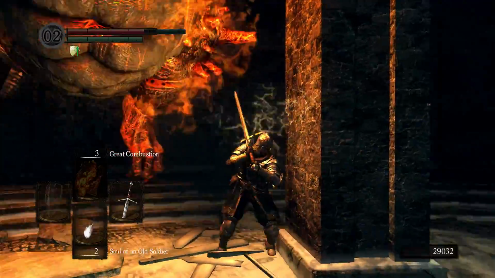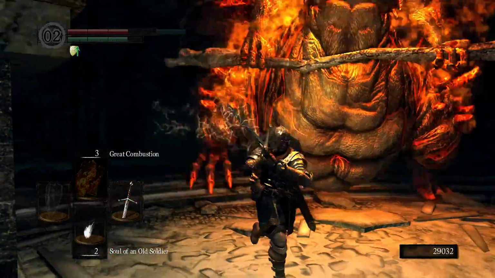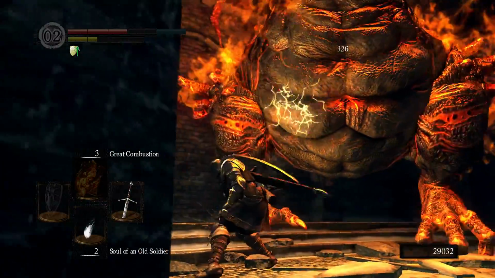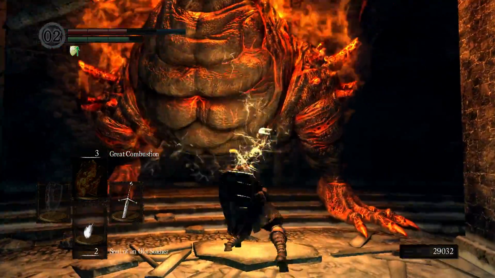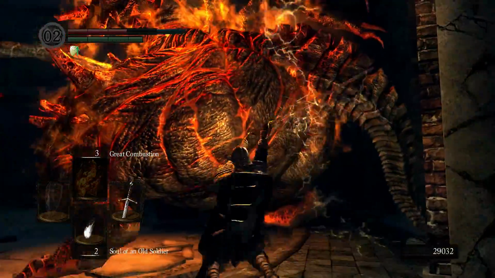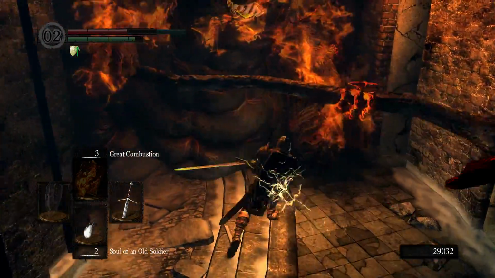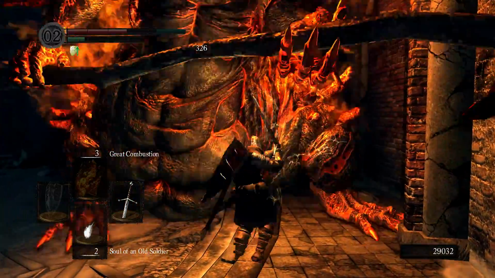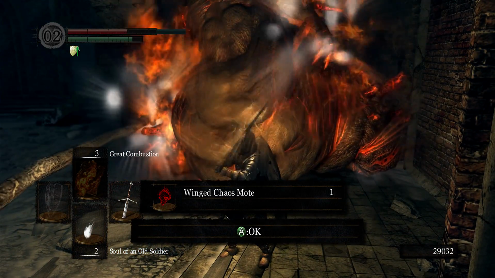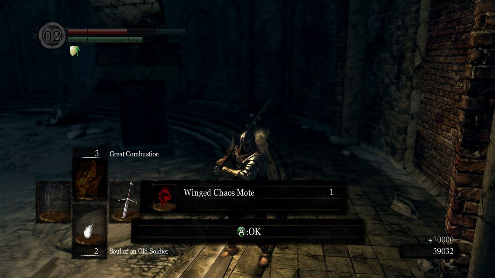I mean, this is... Uh-oh. This is doable. Oh, but my health is going back down. That's an interesting mechanic. I kind of like that. I mean, I do and I don't. Come on. Oh, you gotta be kidding me. Oh, guys, that beating sound. That's my hand on my chest.